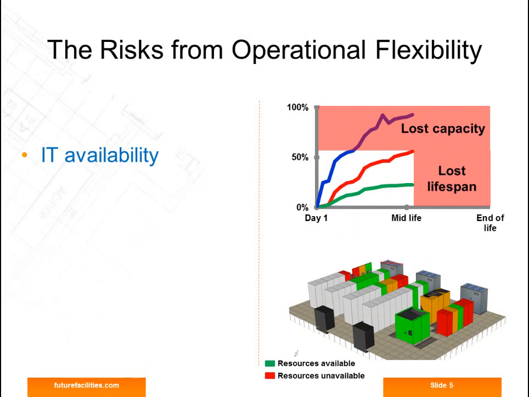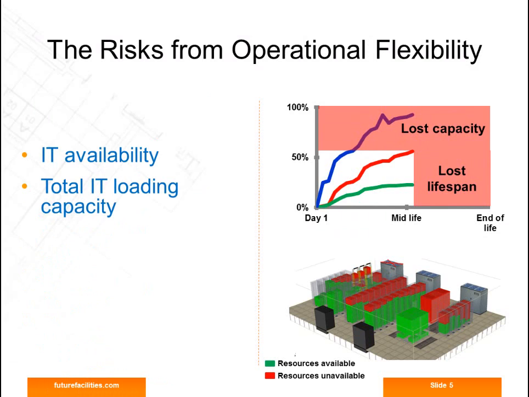So specifically, the risks include hotspots and potential for circuit overloading that threatens IT services. It also impacts the data center's ability to hold a full IT load. Typically 30 to 40% of the IT loading capacity potential of the data center is lost. And these two problems force the operator to over-provision resources to make up for local shortages of power and cooling that threaten IT hardware.